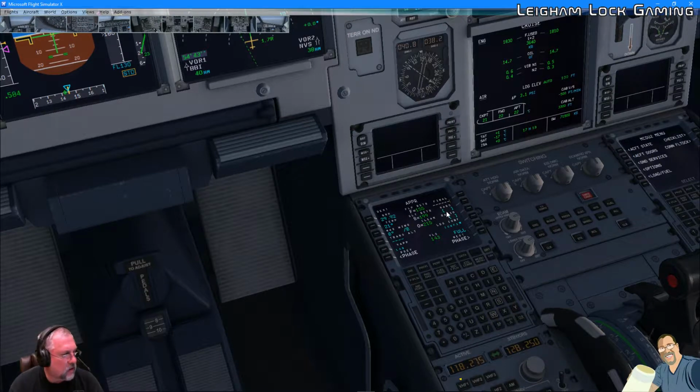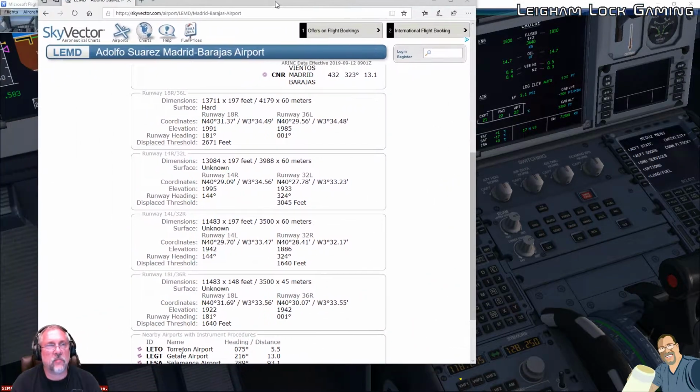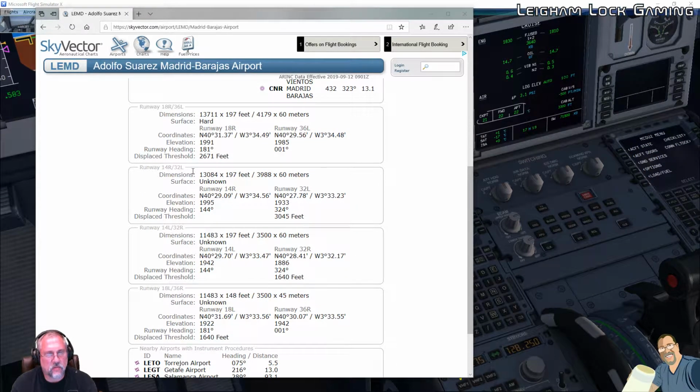And for 33 left, recall we were looking at information for the airport. So if we bring that back over here, runway, we're going to go with, it must be 32 left since I don't have a 33 left current. So 32 left has an elevation of 1933. So we're going to add 200 to that. So we're going to drop in 2133 for our baro, for our minimum. Should be good.